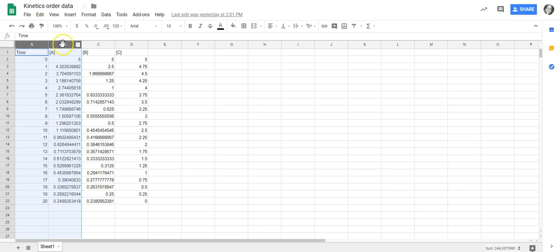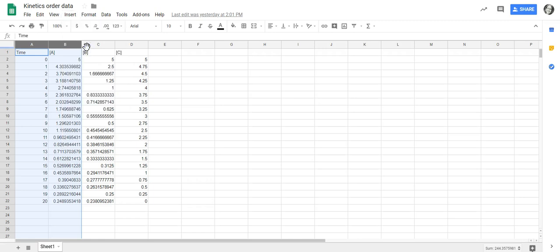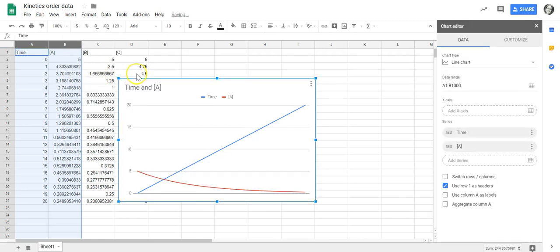So what I'm going to do is highlight the first two columns so we can plot A. I'm going to go to Insert in Google Sheets. Then we'll go to Chart. Now once this opens, a lot of times we'll see a super funky line chart that doesn't actually make any sense, right? So ignoring this, we're going to go over to the chart editor.